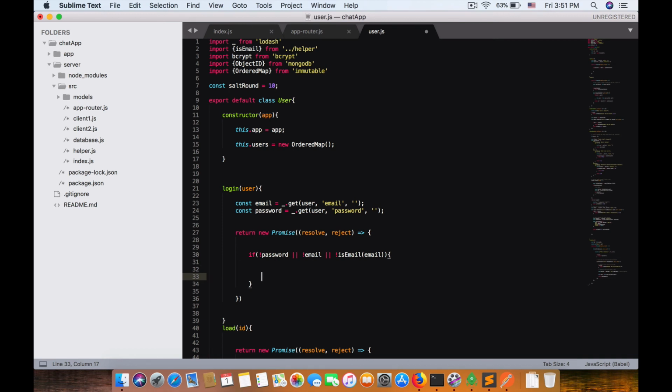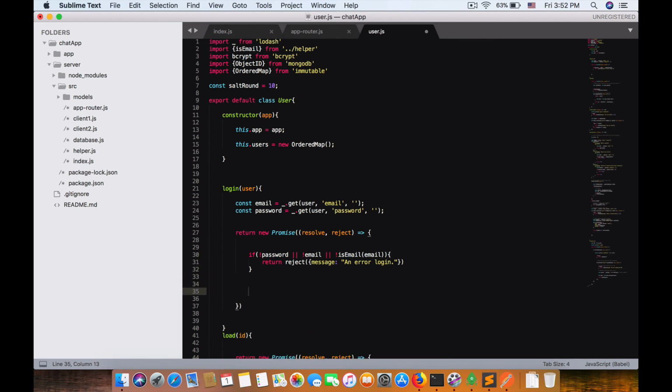Cool, so if it's not valid we return reject, sorry, should be correct, reject with a login error. So nothing, the logic is simple like that.